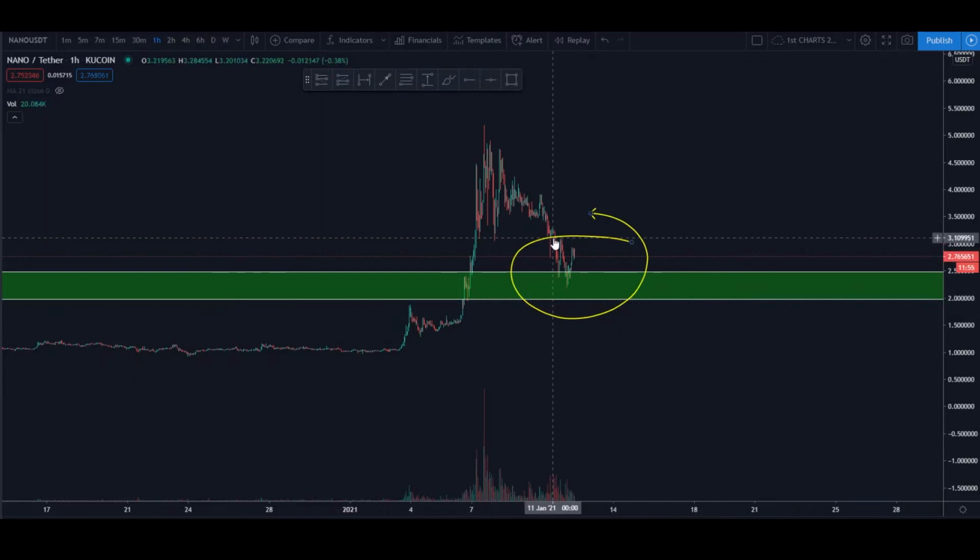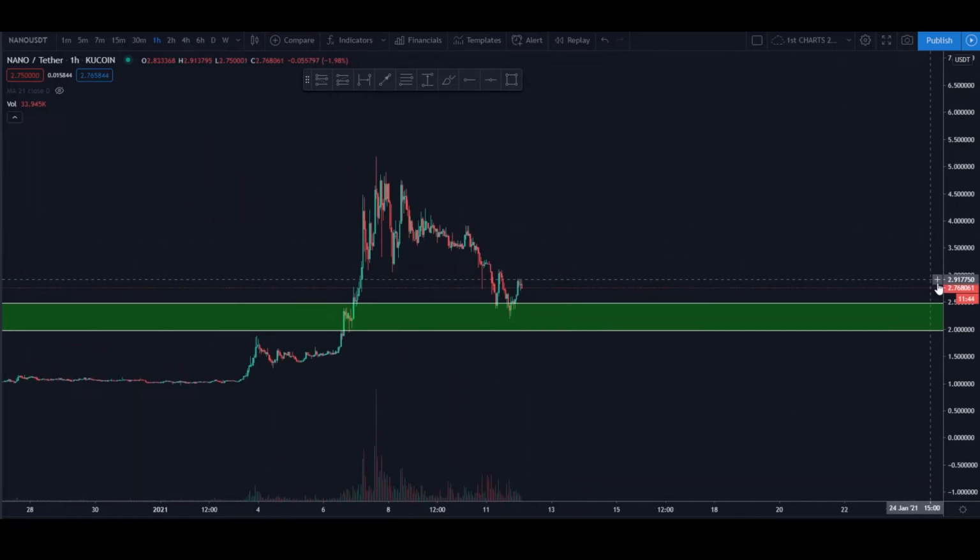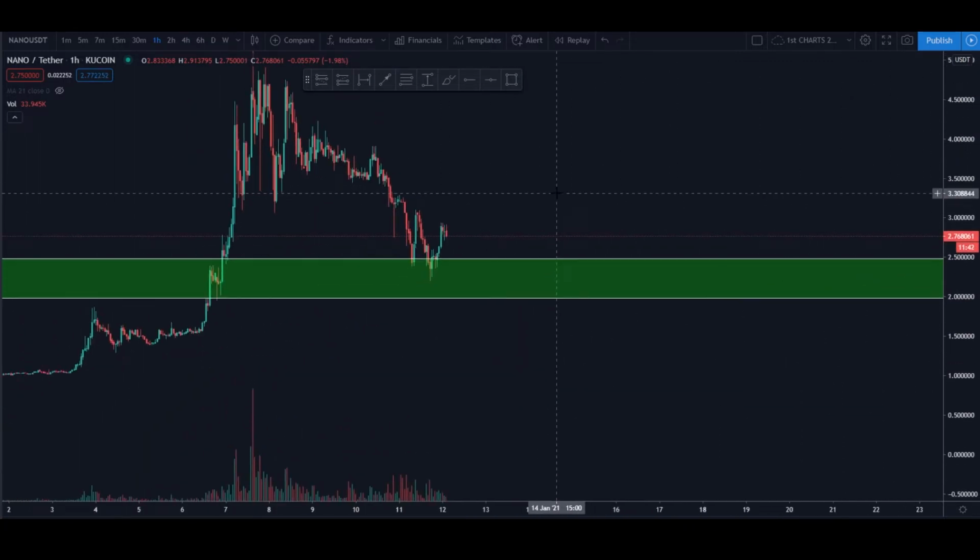But there are other methods that sometimes we can use as well, and these methods are just waiting for a reaction and then entering the trade on a lower time frame basis, thus gaining a smaller stop loss for that trade and sometimes even a lot better position. And you already know a smaller stop loss means a much better position to start with, right? Because you will essentially be making more R's.